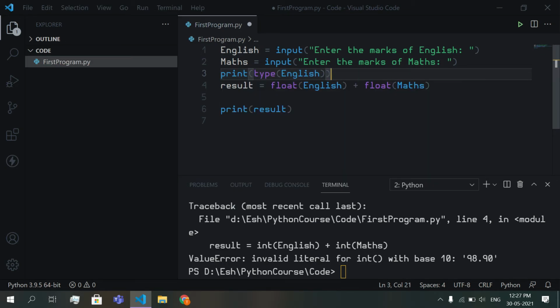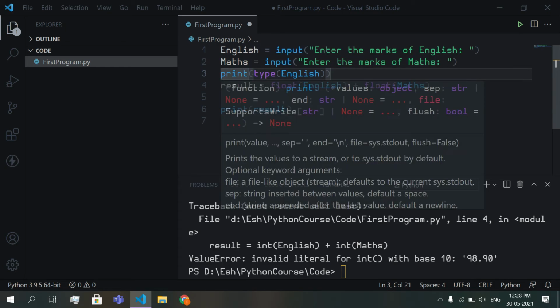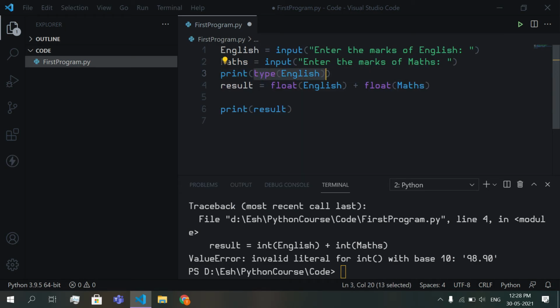If you are a bit confused how we just chain these two functions together, what Python will do is, when it will go to print, it will first evaluate this expression which is inside the brackets of print. So first it will evaluate what is the type of English and then it will print it to the terminal. So let's see what it does.